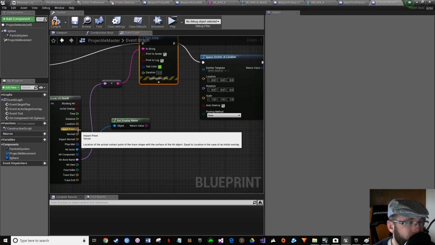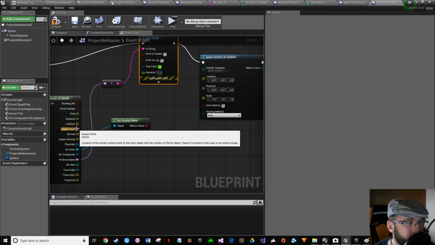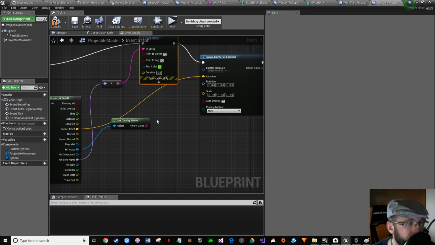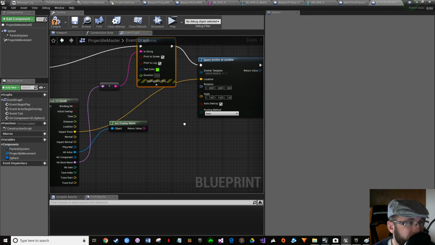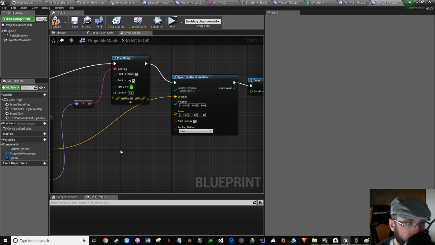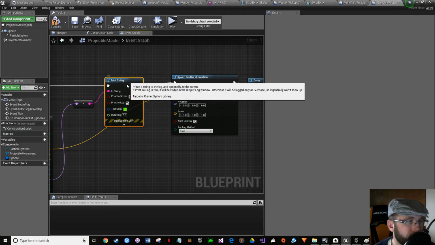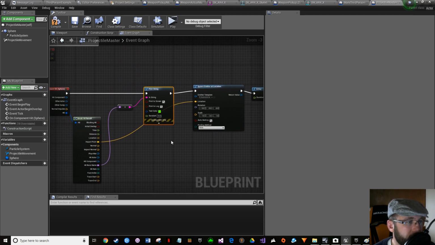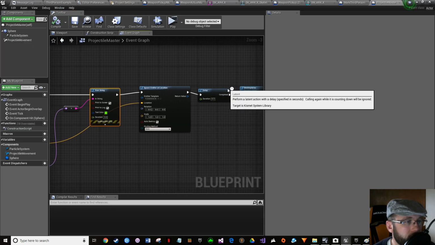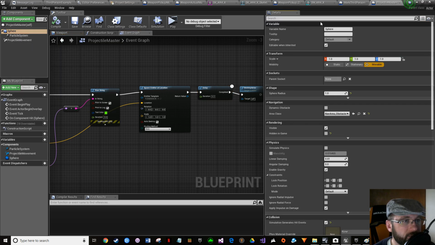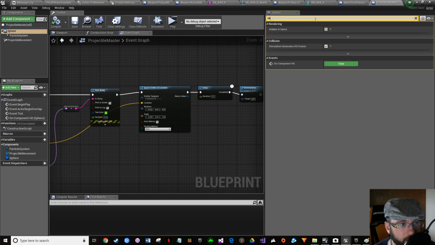Remember, use your impact point. Don't use location or whatever; those are for other things, and that will mess you up. Hit right there. That's good enough for now. We could get into more detail later on, and then we need to select the emitter type. We're going to take a ridiculous explosion one. Go ahead and use that, and it should compile, save all. And another thing, we don't need to see the sphere anymore because we have an emitter attached, so turn on hidden in game.